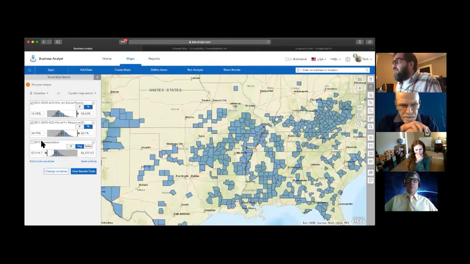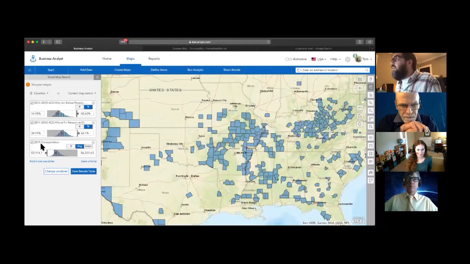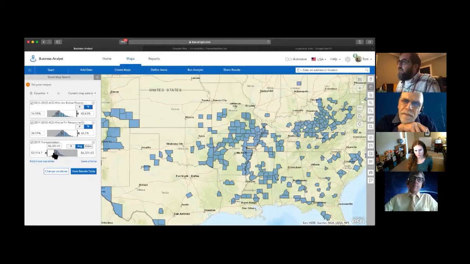Let's turn on transportation for a moment. And what we're looking at here is 2019 transportation. And this is actually looking at the amount of money spent on average for either personal or public transportation. So if a family is socially vulnerable, part of that means that they're going to have reduced mobility. And part of that reduced mobility probably means that they're not spending as much money on transportation.